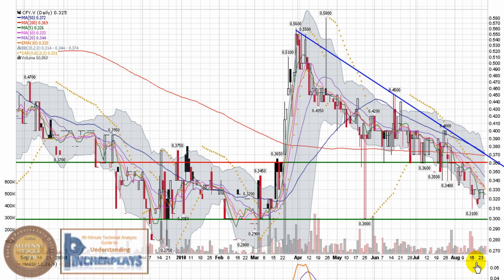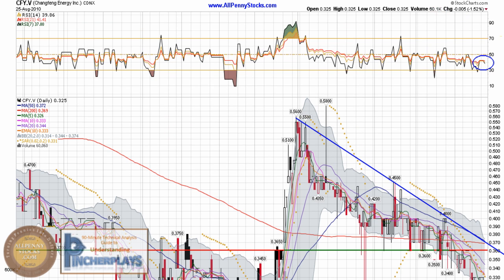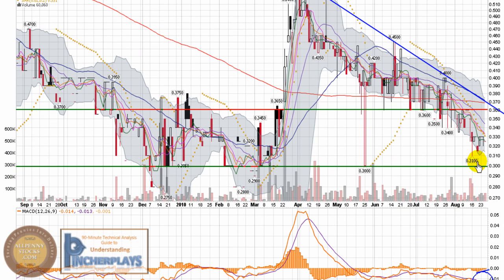So I think this is going to move up. We're going to need a little bit of increase in volume, a little bit more buying pressure than the 60,000. I didn't check the share structure. Again, this is just purely a technical look at the chart. We're going to need a little bit more volume, and we're going to need to see a push to take out that trend line and that resistance.